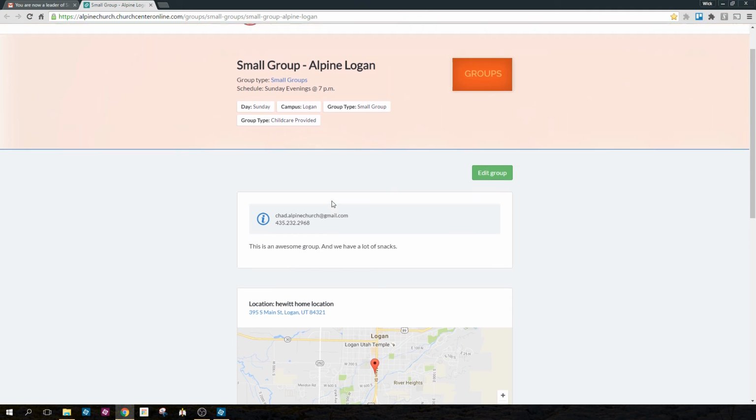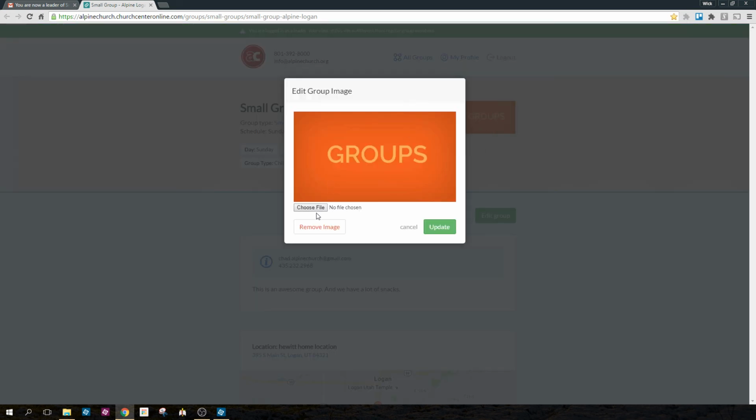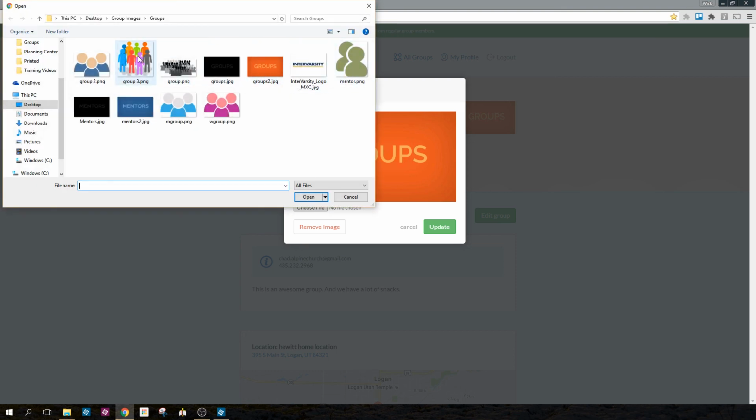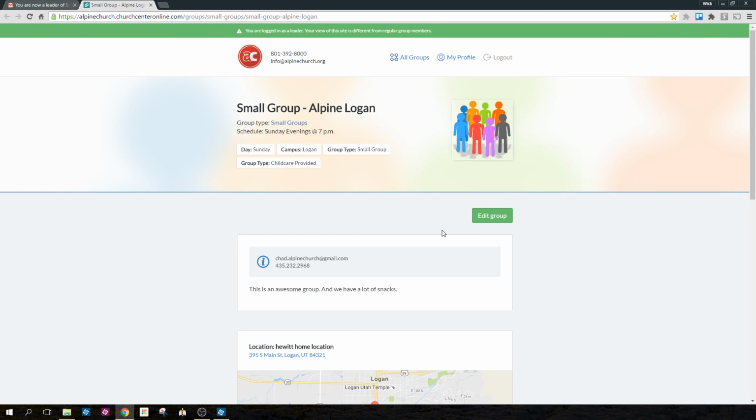And then the other thing that we're going to ask everybody to do is upload a personalized photo. So if it's an established group, you can upload a photo of your current group, or if it's just a new group, maybe it's just an image of the group leaders. But you just go ahead and click on Edit Image. It'll allow you to choose a file from your computer. I'm going to put this happy group of people in here. You go ahead and update that. It'll take just a second to update, and then that image appears. And so when people look for your group, they'll see this image, they'll see this information, and they'll have your contact information there. And that should get you going.